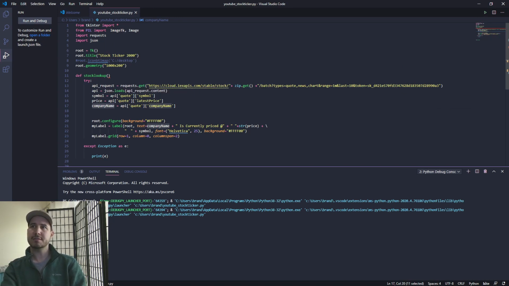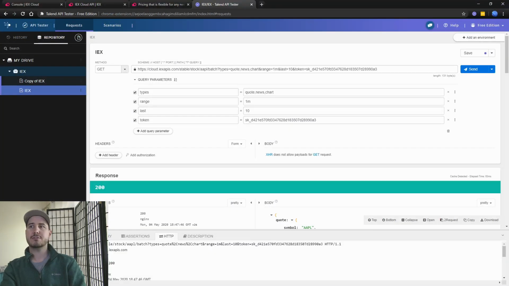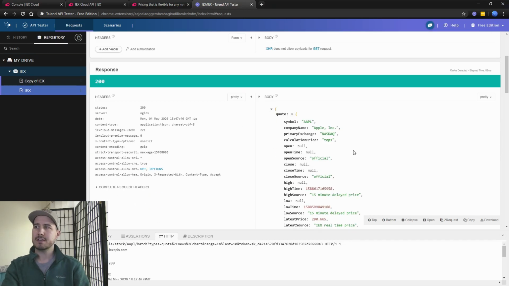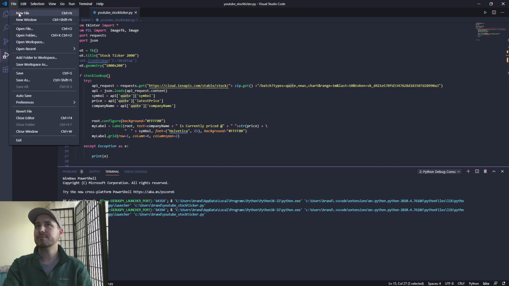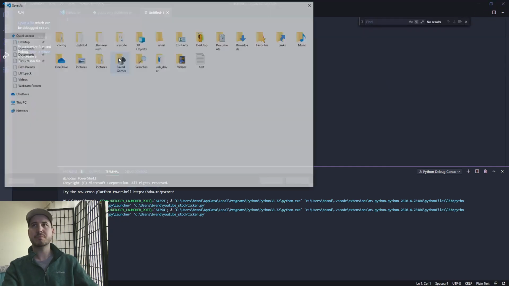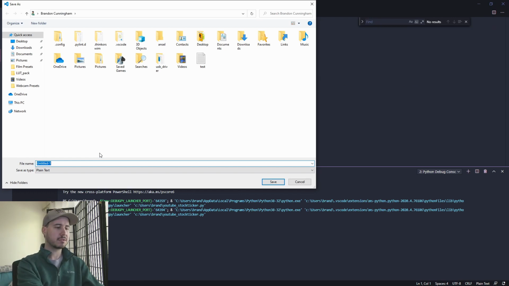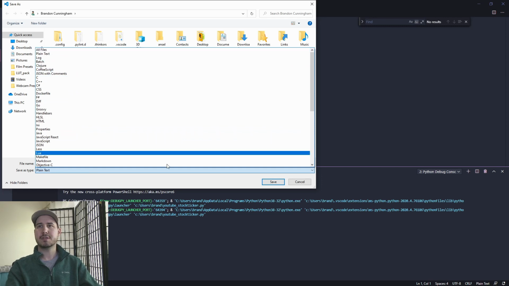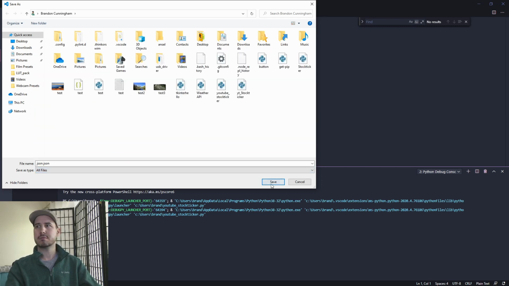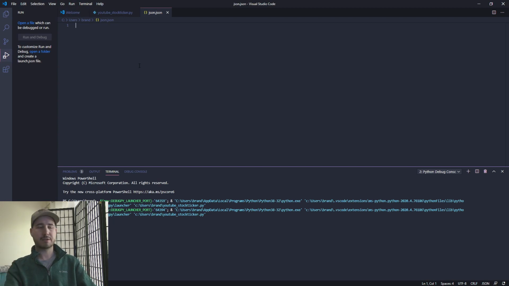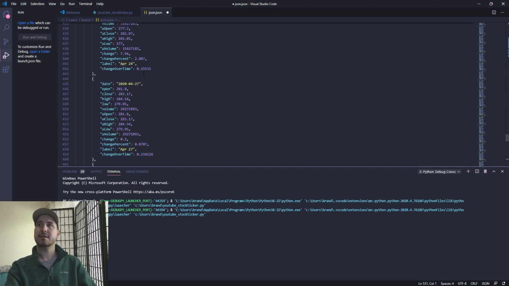So the way it works is I'm saying API, quote, and symbol. So it's key value pairs for JSON. So if I go back real quick and look at that JSON response, and if I were to copy that and then open a new file, there's some cool stuff here you can do. JSON, and I'm going to save it as all files. Now this is saved as a JSON file. I'm going to paste it in here, and it's already pre-formatted.